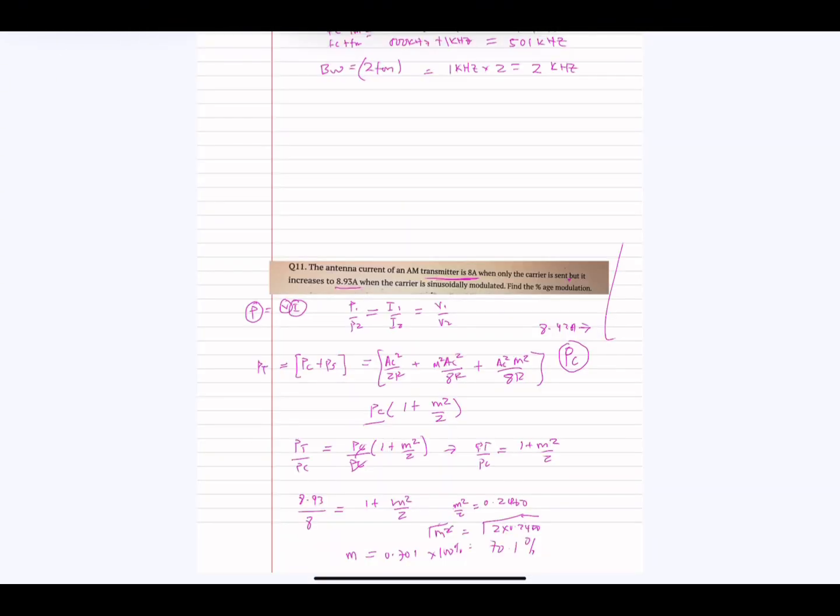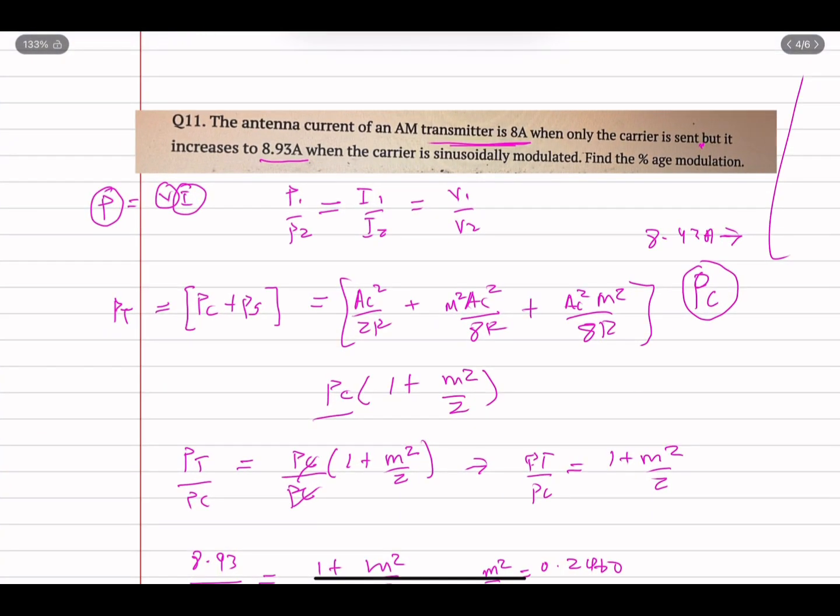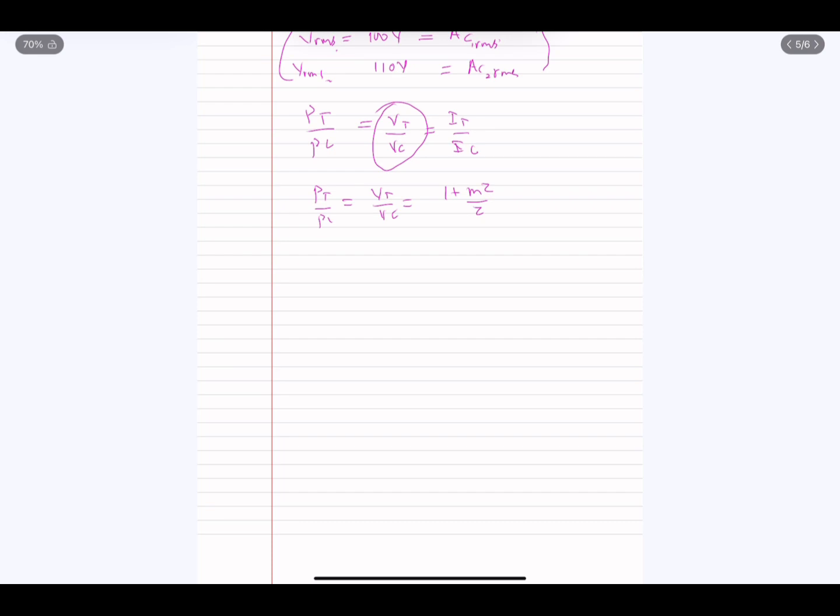So based on this, remember that they are all squared. This is equivalent to the square of this. Take note of it. The reason is that when we are using the resistance, the power becomes P equal to V squared over 2R for the V RMS, right? So when we want to replace the power with the voltages, we are going to get Vt over Vc all squared. The same applies to the current. You can also say that the power is related to the current by It over Ic all squared, because of that formula here.